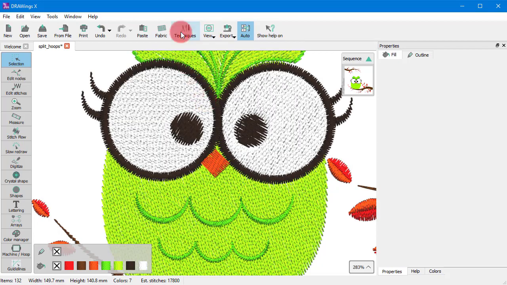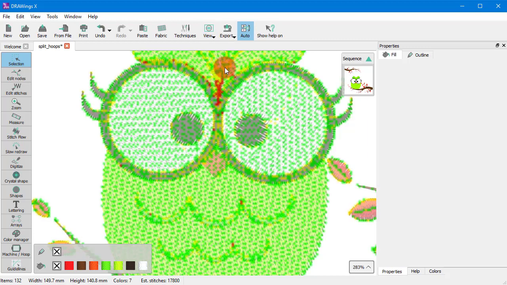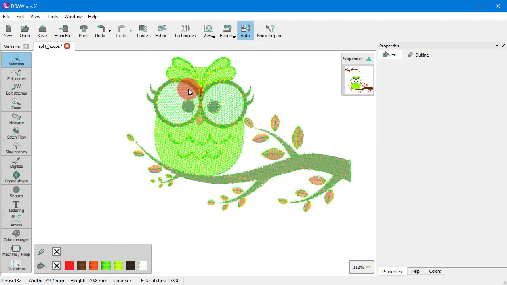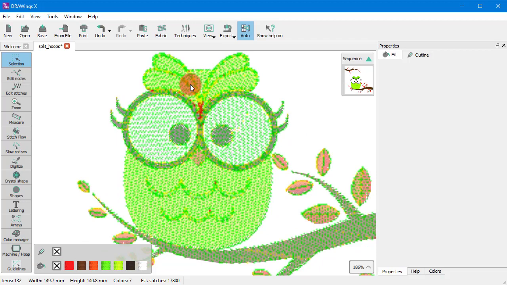Another useful option is the thickness view. When enabled, you can see all areas of the design where stitches overlap, as well as how many times this happens in an area. The darker a color appears, the more overlapping there is, whereas green areas do not have any overlapping at all. As you see here, orange and red colors reveal multiple overlapping. In brief, this is a view which helps you locate areas with multiple overlapping layers, which results in too heavy stitching.